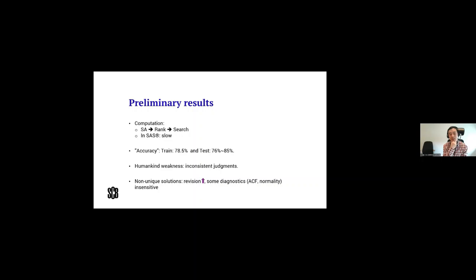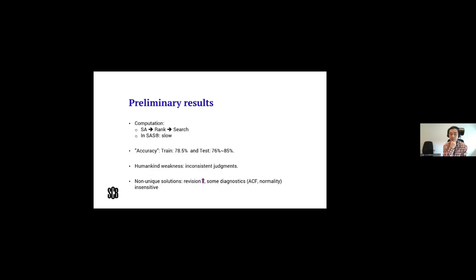For example, I may have made the judgment inconsistently, because it's difficult to say how many revisions can be traded off with the worsening of some of the other diagnostics. So it's quite empirical and based on different experience.